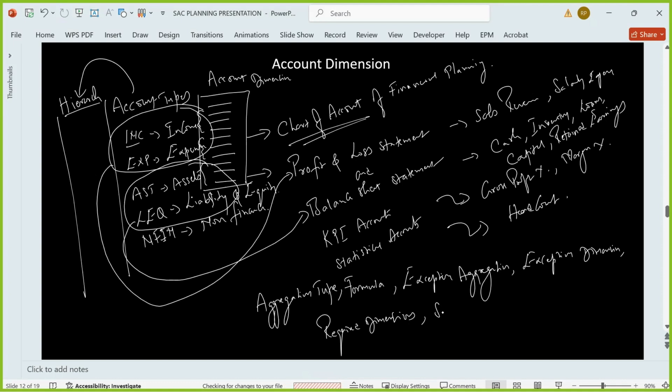Then we got scale, then your decimal places, then unit type, then fixed unit, then whether to hide or display, then threshold. So these are some of the properties.